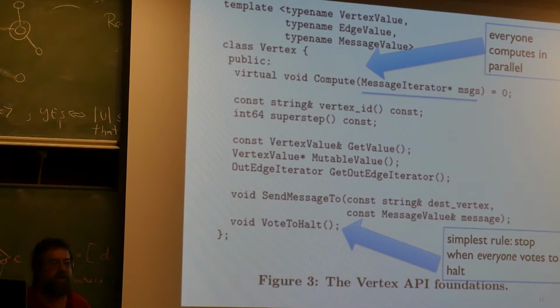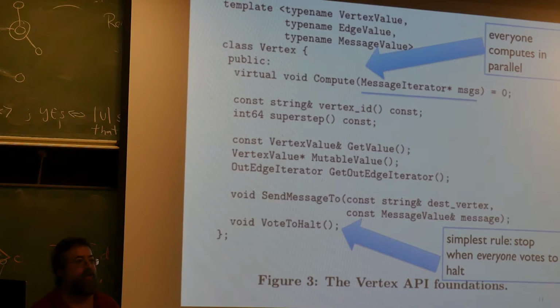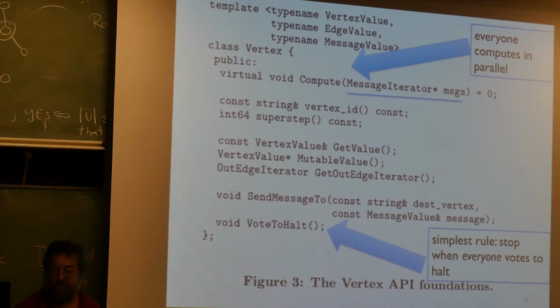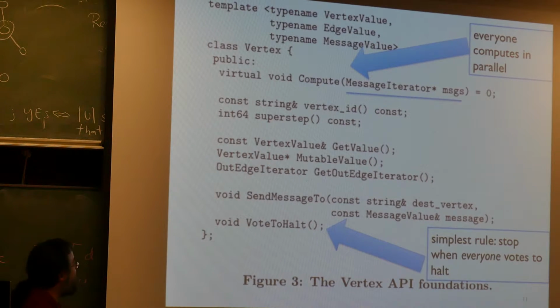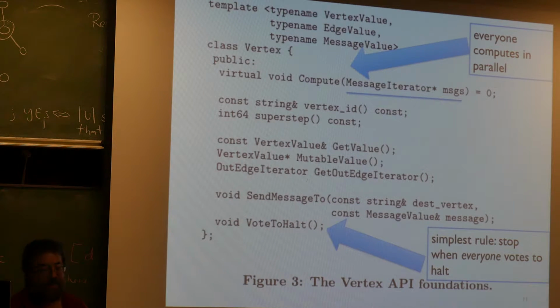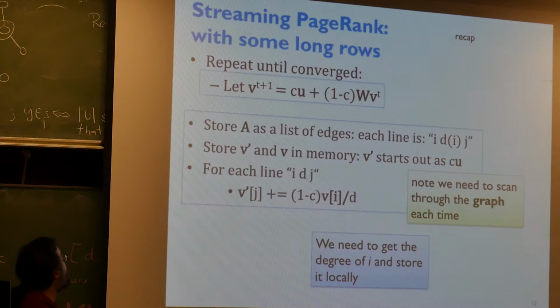So what does vote to halt mean? I know you guys are all excited about hearing about more voting rules today. There are ways in Pregel and many of these systems that you can exercise fine control over how the iteration gets done. The simplest rule is basically consensus, right? So when everyone says you're going to stop, then you stop, right? So everything has to be converged at all points. And I think you can implement an electoral college or something if you wanted to, but who would?